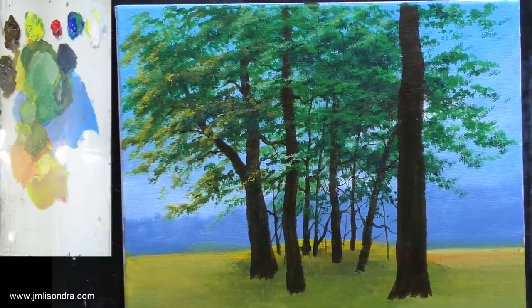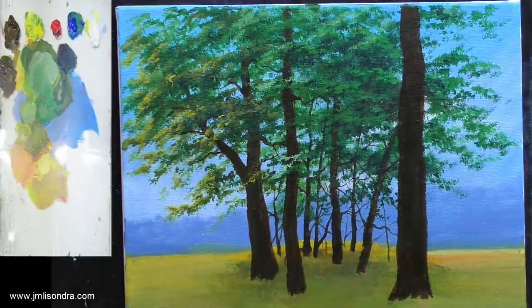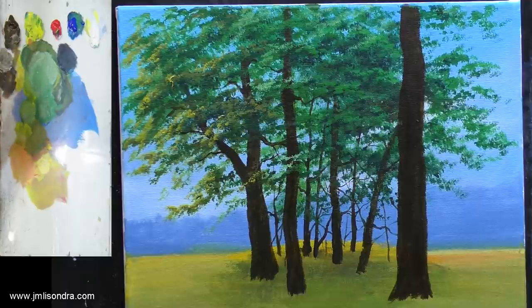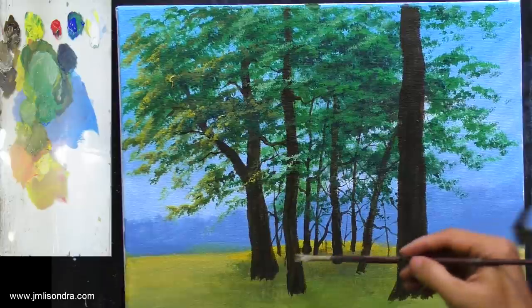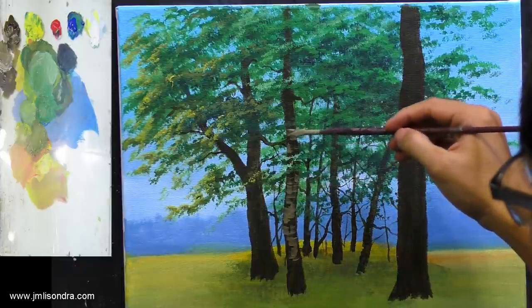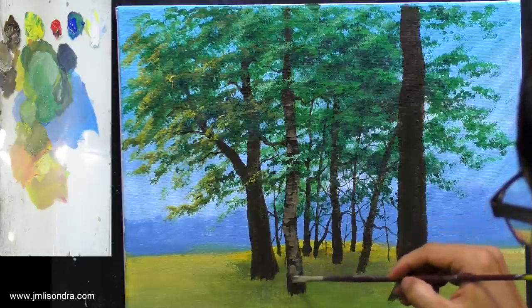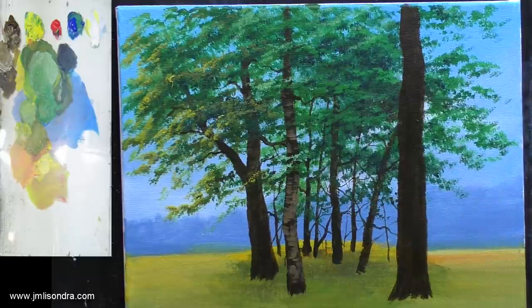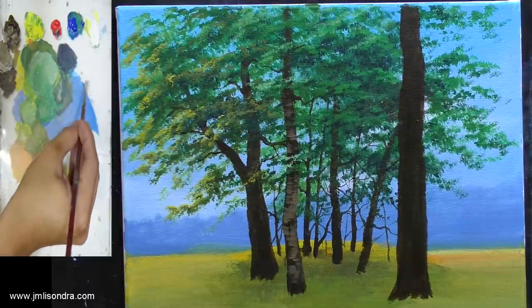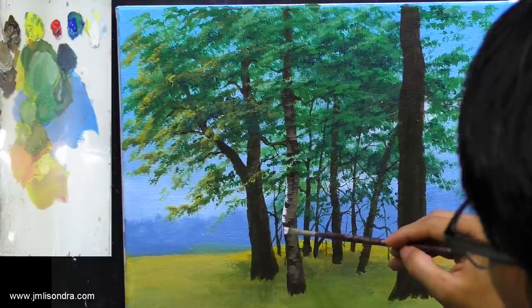Okay, so now let's put some details, like the lights on the branches or on the trunks. Some also have a little bit of lighter color. This one will have a lighter color. Branch or trunk. Okay. And then you can put a little bit of white for the highlights.